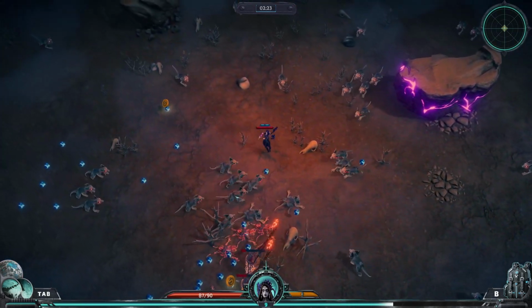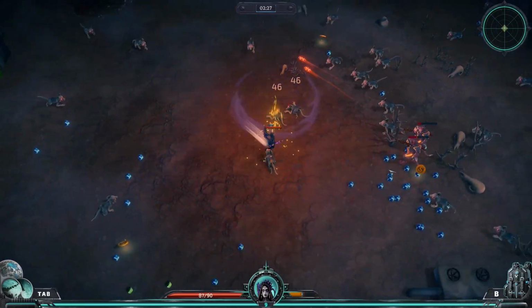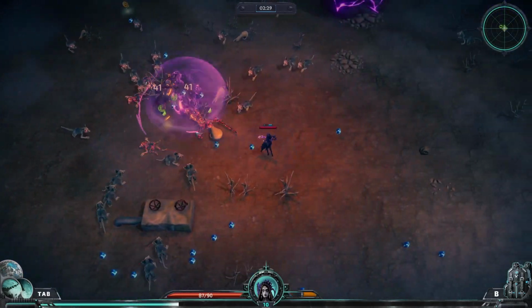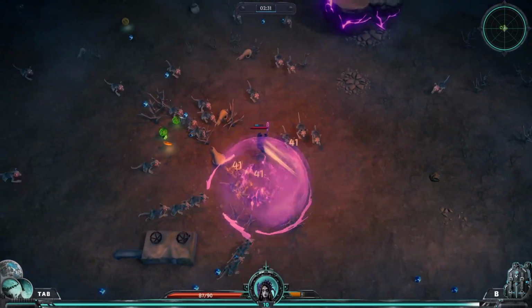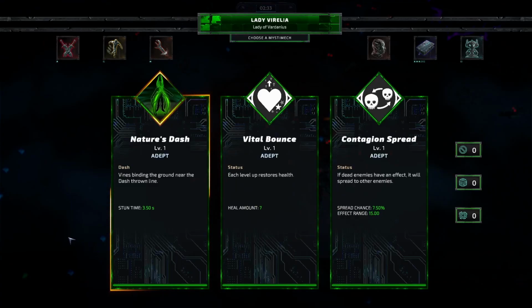This splash damage is taking out everyone. And I think I started with 6 damage on my attacks. Now I'm up to about 30 to 40 damage. Attack speed is going to be perfect. I think I become the first glass cannon attack speed mage. We're creating new classes over here.